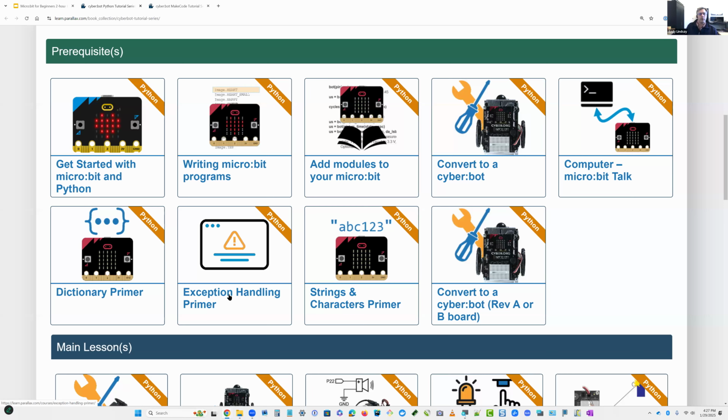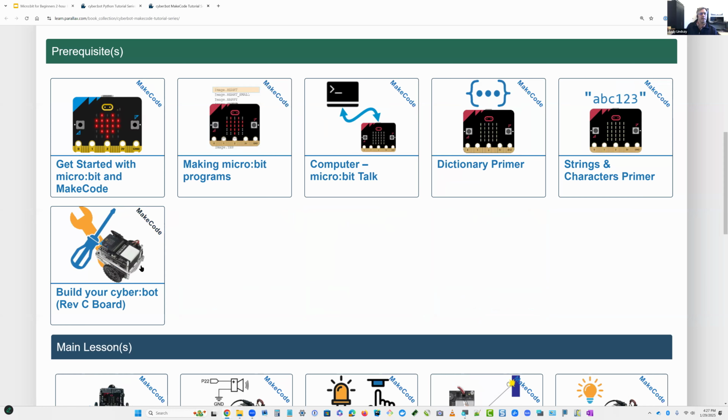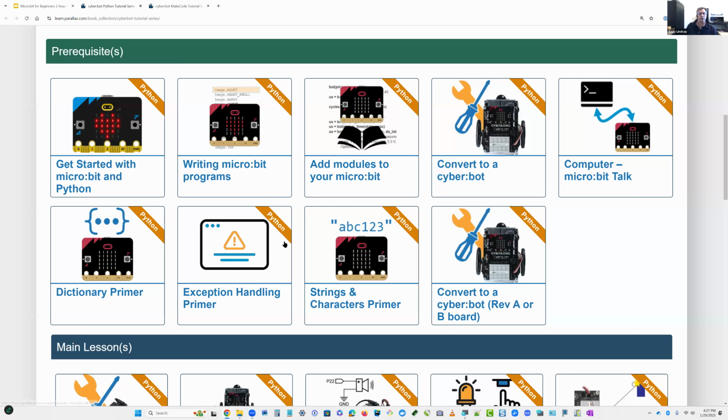That's something we don't tend to see exceptions with the microbit, so I believe that's one that's not included in the MakeCode blocks. So it's got dictionaries and strings and characters, but not exception handling. And then that is part of Python, along with strings and characters, dictionary, and so on.